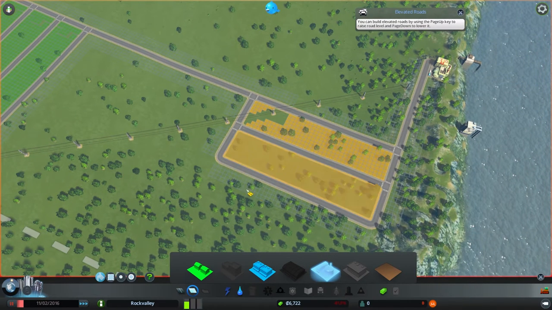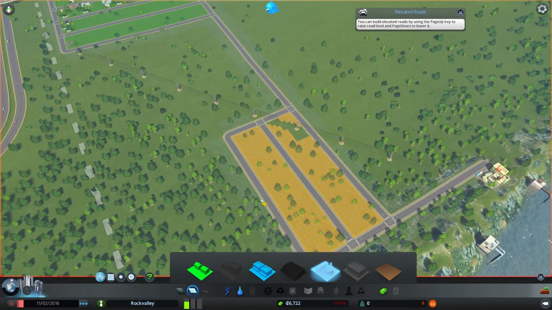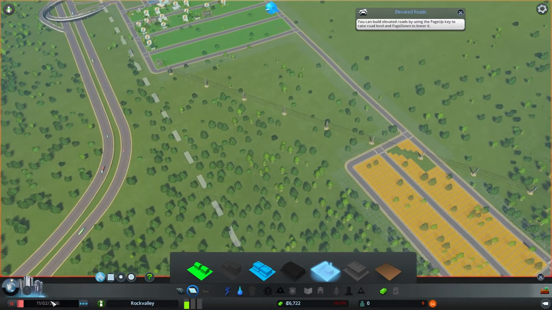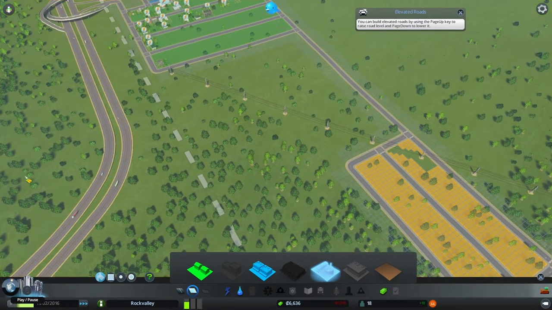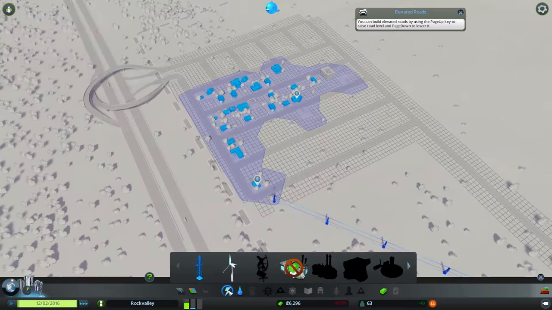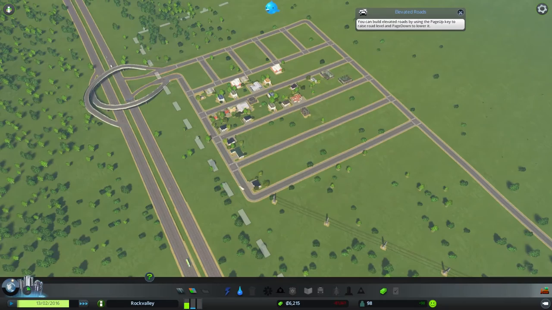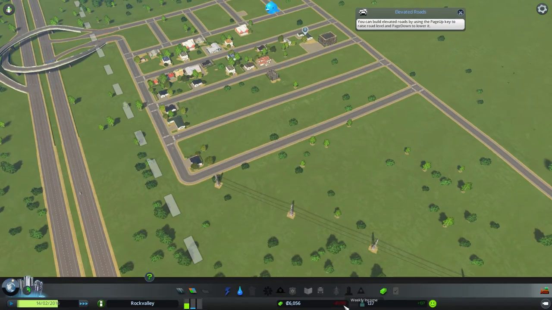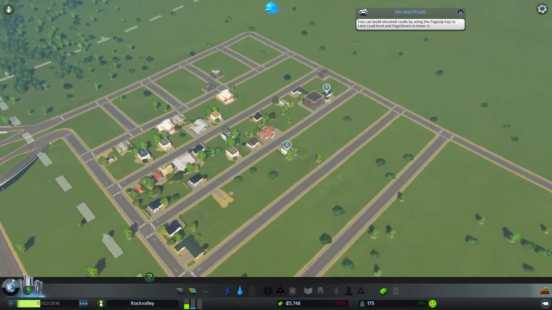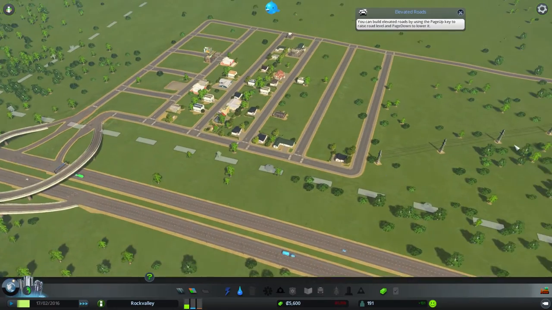So we're going to zone this industrial really quickly. But as soon as we get enough population, we're going to turn it into, I can't even select it right now, I don't think, but we're going to turn it into a forestry industry. So here we go. And that means that power is here. See, everyone's very excited to have power. We're losing $1,300 per week, which is bad. But the more people that move in, the more that'll shake out, hopefully.